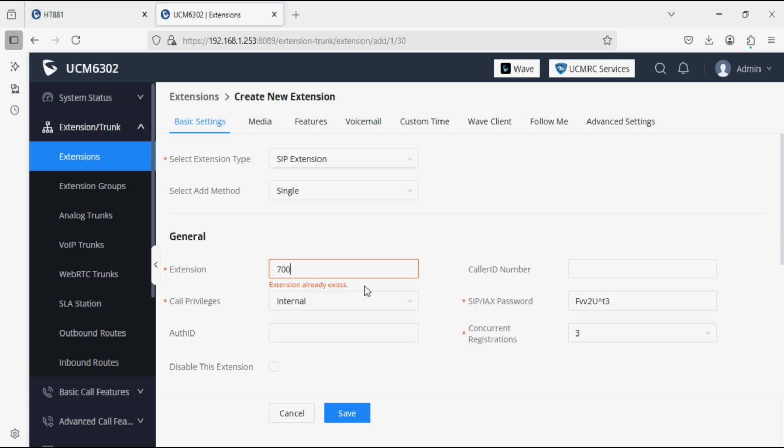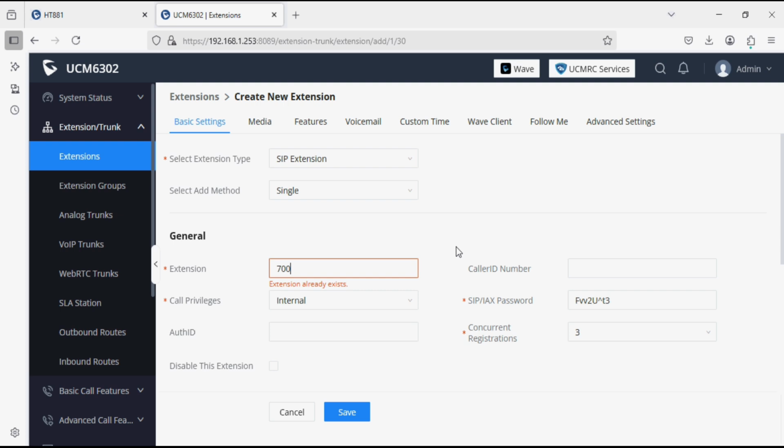Creating extensions in the 700 or 7xx range on Grandstream's UCM63 series PBX can present challenges due to the system's default configurations. Especially, the UCM PBX reserves certain extension ranges for predefined features.